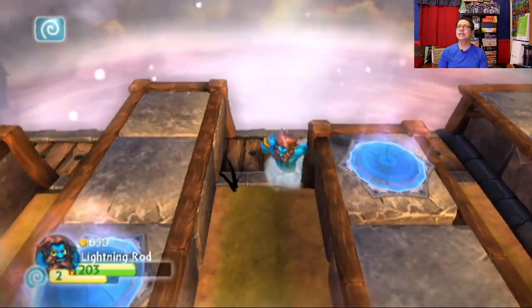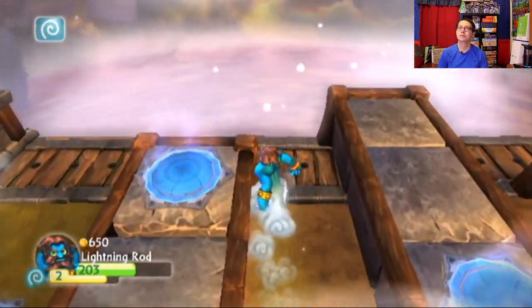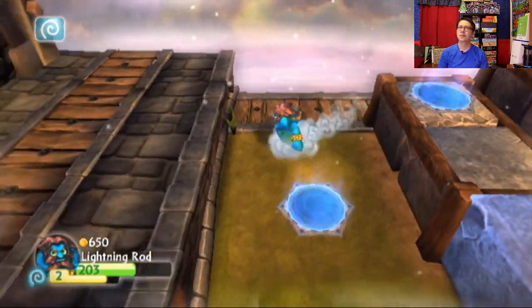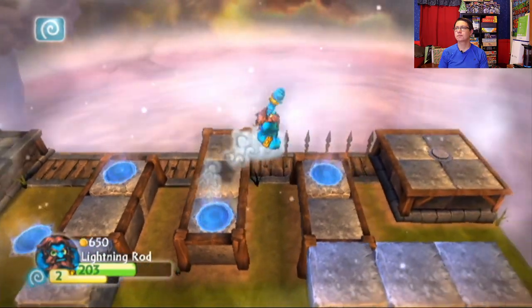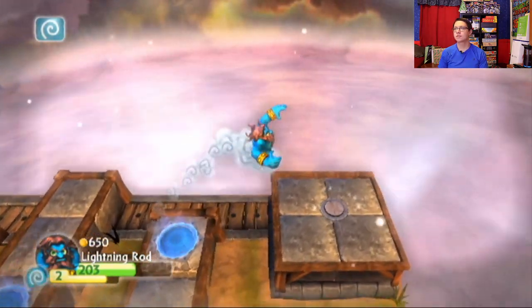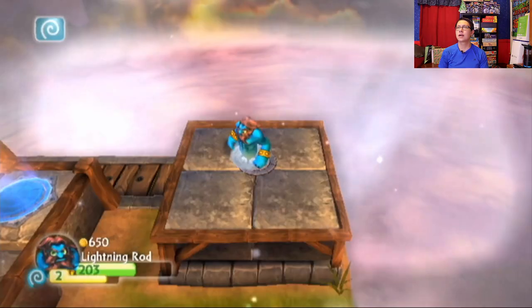I guess I have to get to the end of this level and then bounce backwards, but I don't know what the bomb has to do with anything. Okay, so I think I hop up here. Now I just gotta bounce all the way across. All right, there we go. Press that pressure plate. Okay, that's right, that's right.